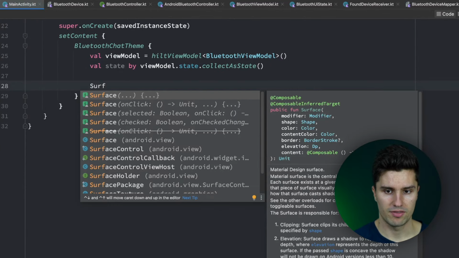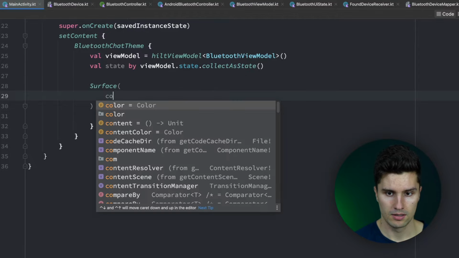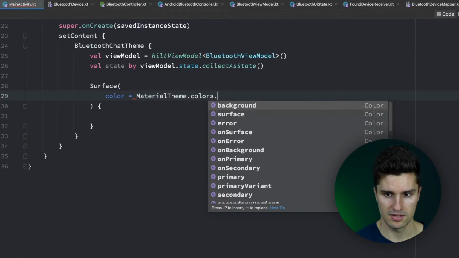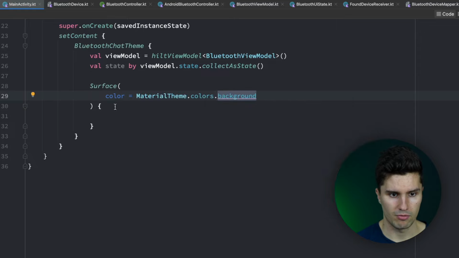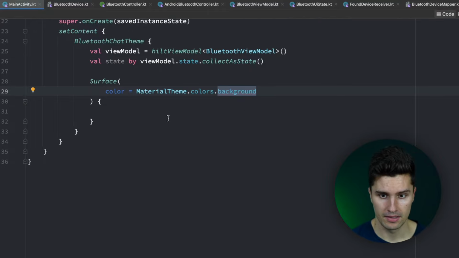Then let's surround everything with a surface to give it a bit of a background. The color will be material theme colors background. And by the way, I haven't painted my theme colors yet, so if you want to have the same colors, I'll do that at the end of this video, and you can also just paste these from my GitHub.